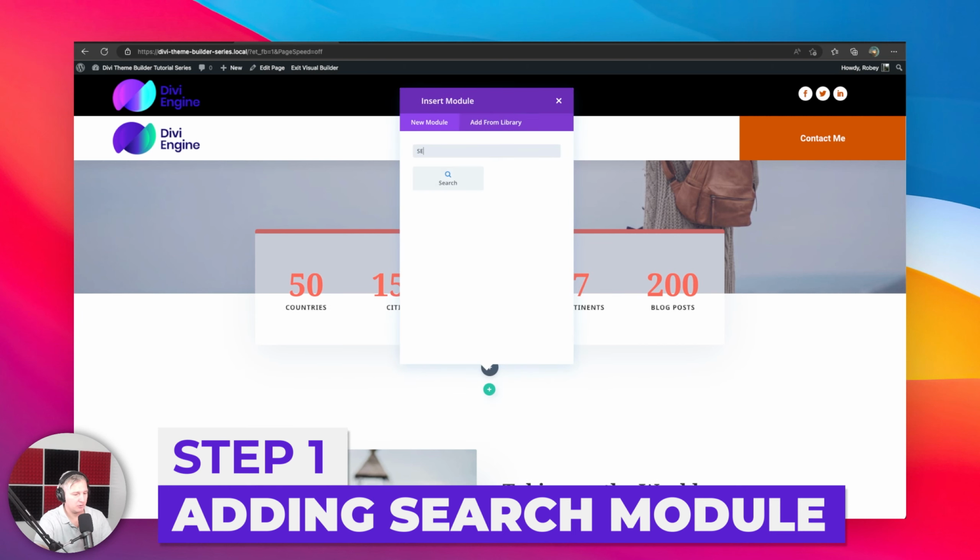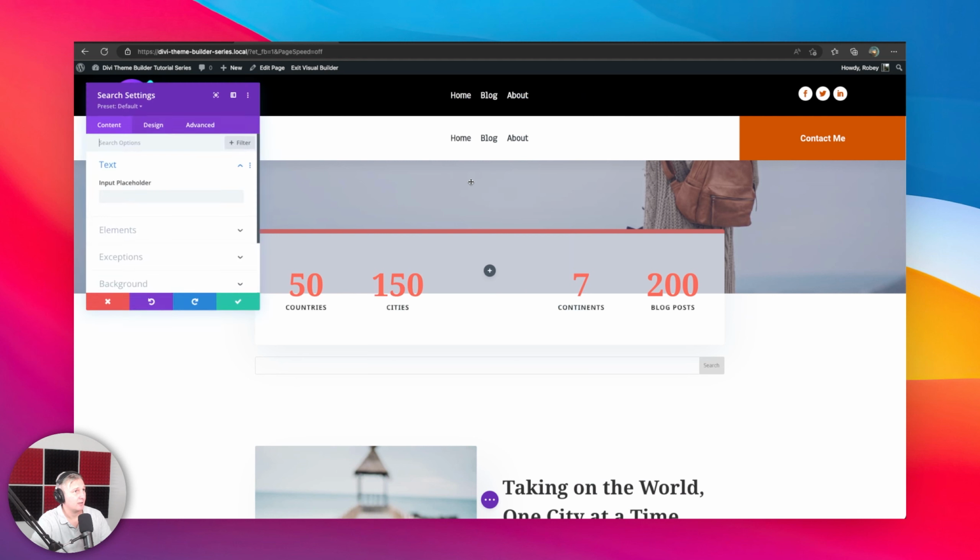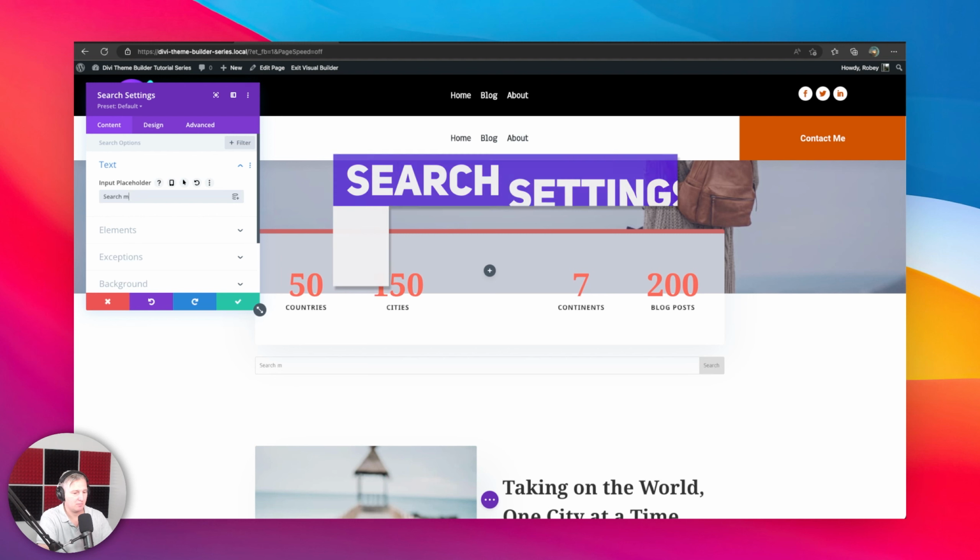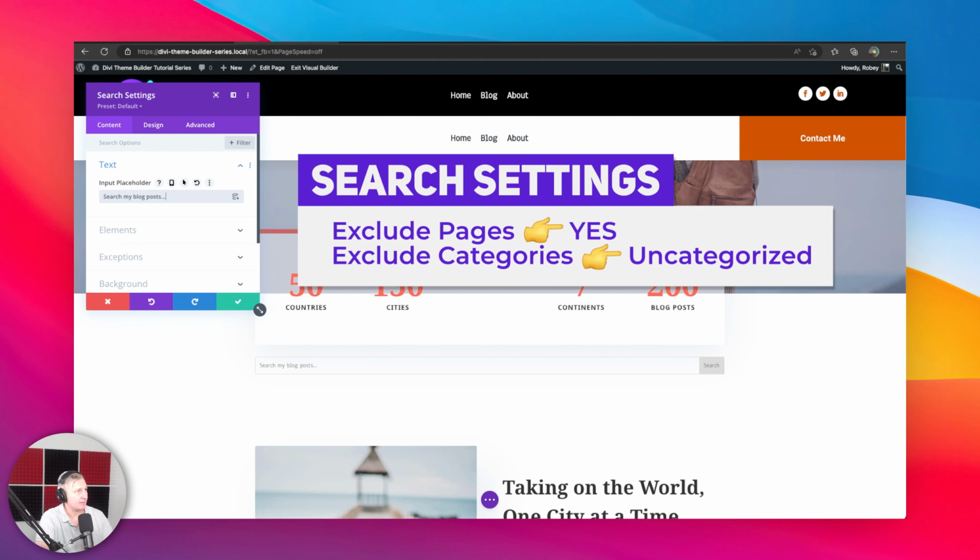And then inside, we'll put a search bar. There we go. And then we'll say search my blog post. And then as far as the elements go, we can say both a button, without a button. I'm going to keep the button in there. And then also we can exclude pages. That's maybe something you want to do if you want to limit this to only blog pages. And I think if you have WooCommerce in there, you can also exclude products. So I'm going to exclude pages. We will keep posts. We want the post to be searched. And then you can even go ahead and exclude categories. And I don't want uncategorized categories of posts to show up. So that's going to be that.